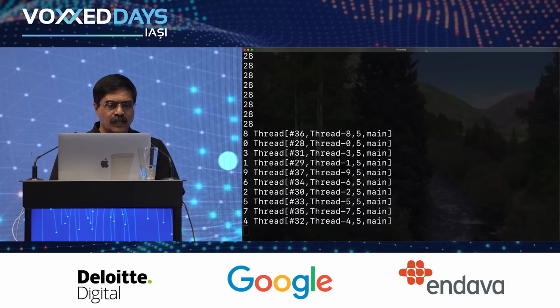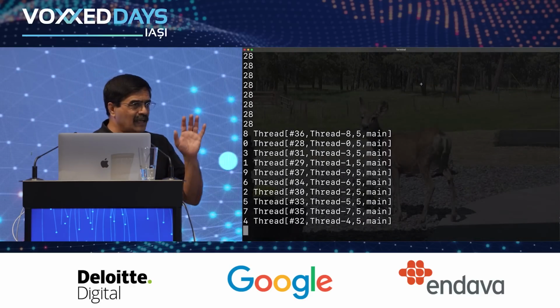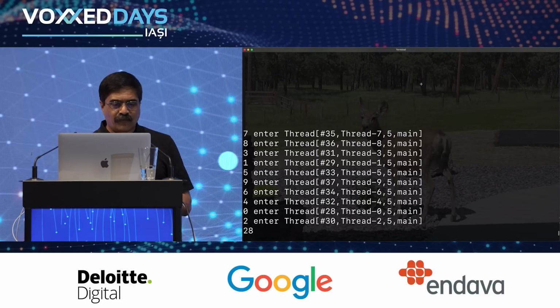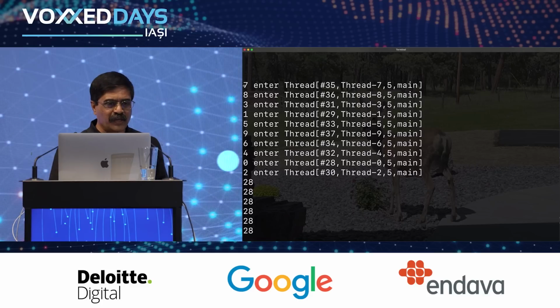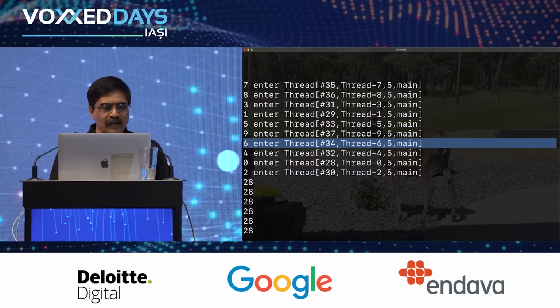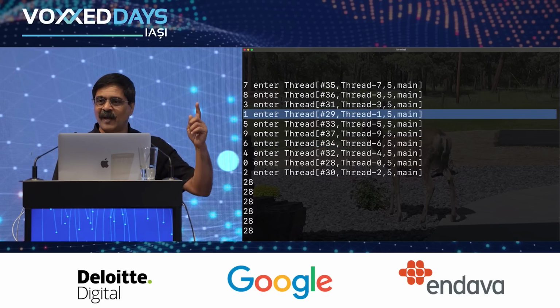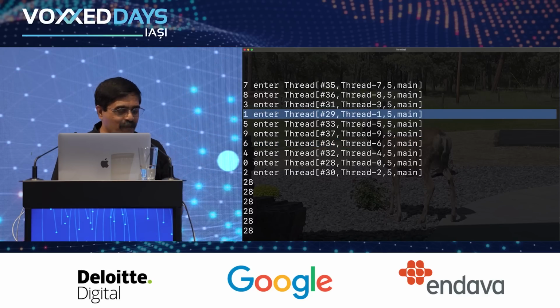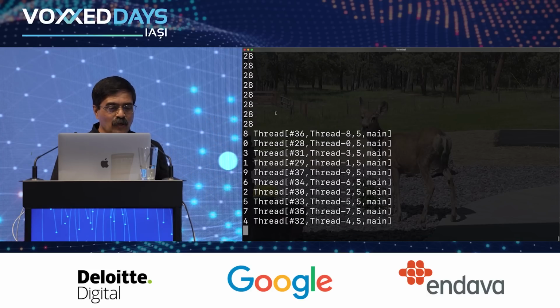Let's take a look at the thread of execution. They made the life really easy for us. If you notice, I want you to remember a few things. 7 is the index, the thread is 7. 6 is the index, thread is 6. 1 is the index, thread is 1. That couldn't be easier, right? So it was a direct mapping. This is called sheer dumb luck. So in this case, if you notice 7, that's thread 7. If you notice 1, that's thread 1. If you notice 6, that's thread 6.